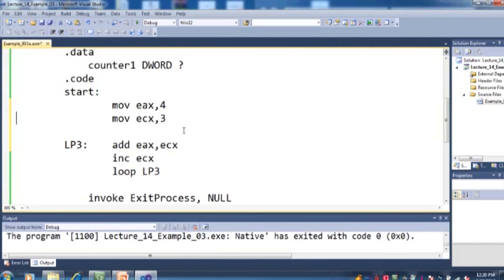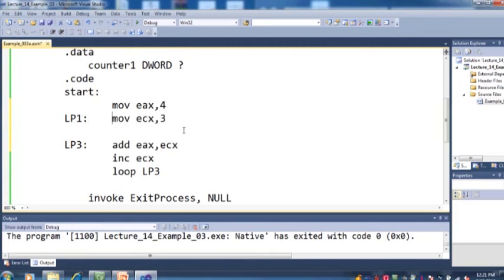And after this one, I want to have the loop here. For example, LP1 is the outer loop, LP3 is the inner loop. So this is the outer loop.